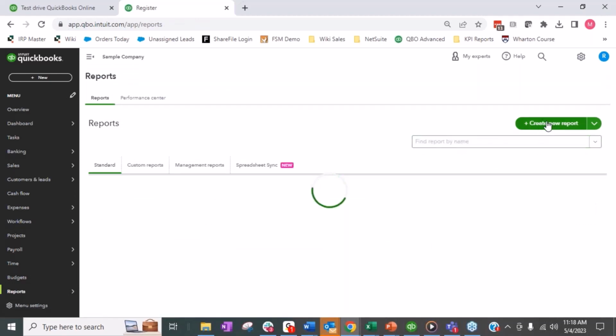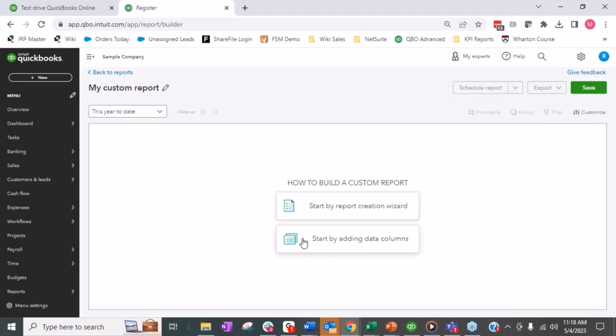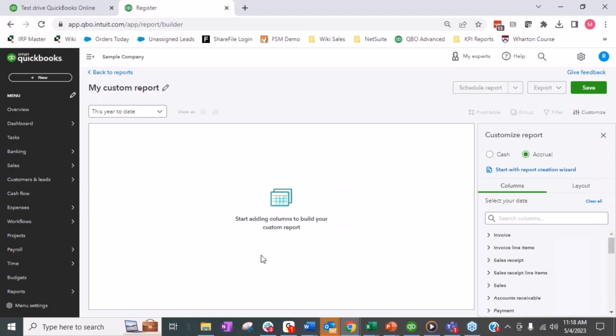Now you guys get to see, hopefully I wrote down all the steps here. Hopefully I don't stumble around, because it is a little bit different creating a report here than in other places. So we are going to start by adding columns. When I create my report, I start by adding columns because I want no influence. I want to create my own report. So I'm going to first add which columns I want in the report. The first one is account name.